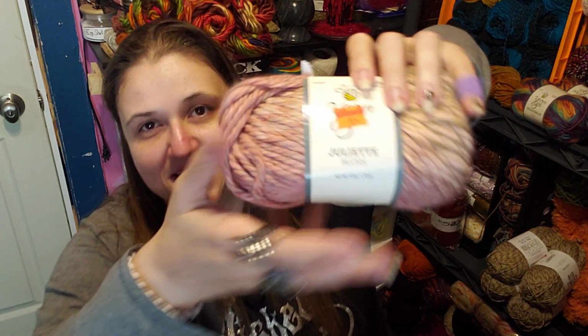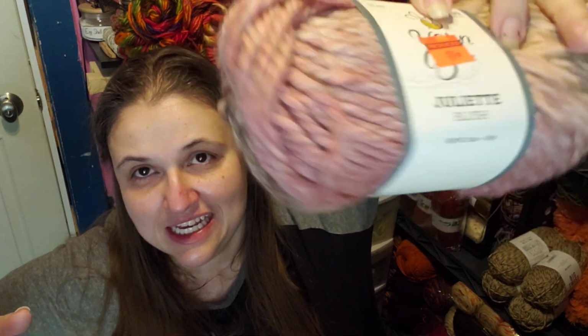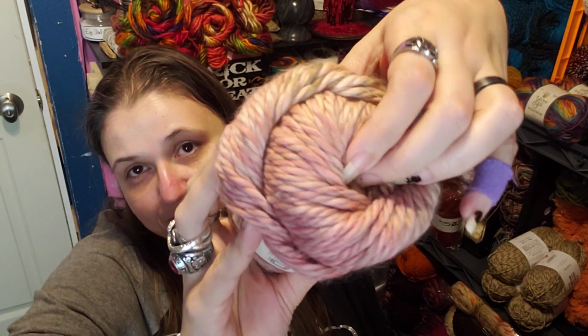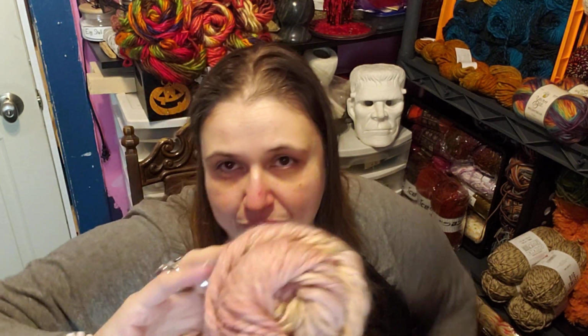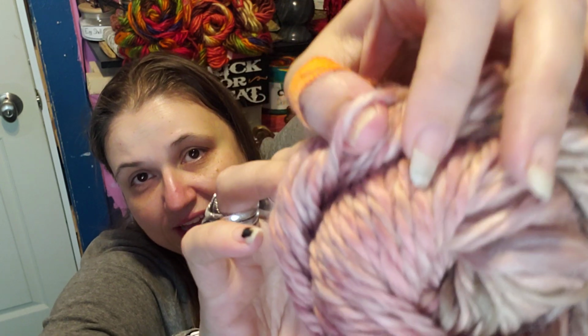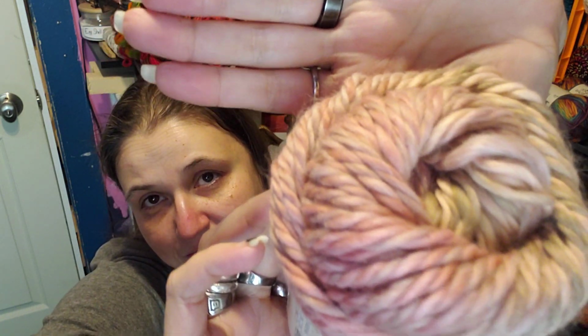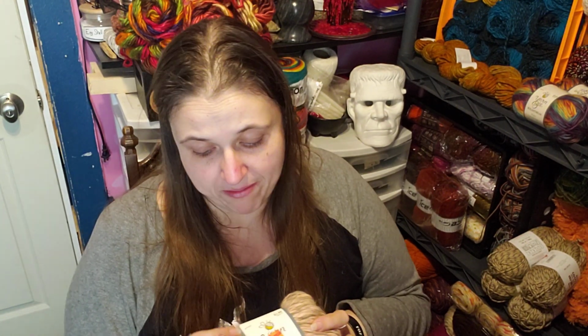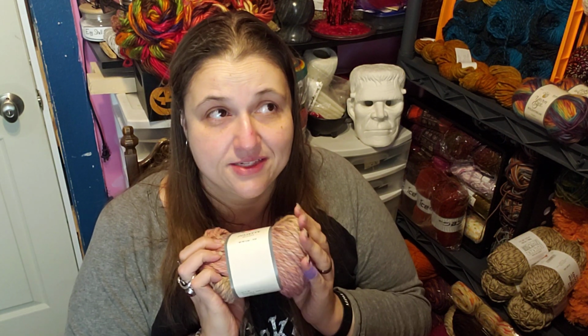One of the yarns I've just discovered again from last year is this Juliet blush. Well, it's Juliet and this color is blush. I have several colors of it. But it is this beautiful, I think they discontinued this line. I don't think they have Juliet anymore at Hobby Lobby. I'd say it's roving, but it does have a twist, like 2 or 3 strands of roving twisted together. And that makes it so soft. I think you can see a little bit of halo going on. And it's 100% acrylic. I'm glad I grabbed this stuff in the sale last year because it has been like a dream to work with.